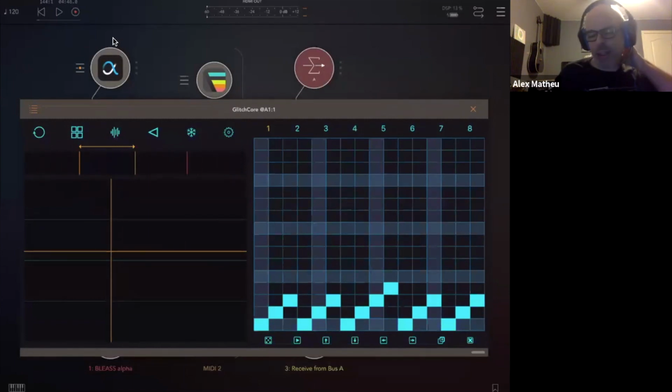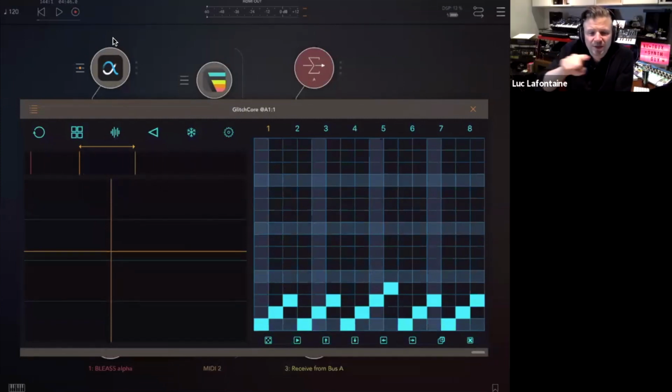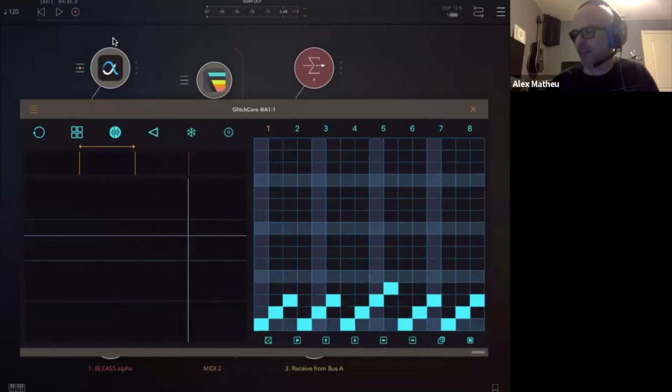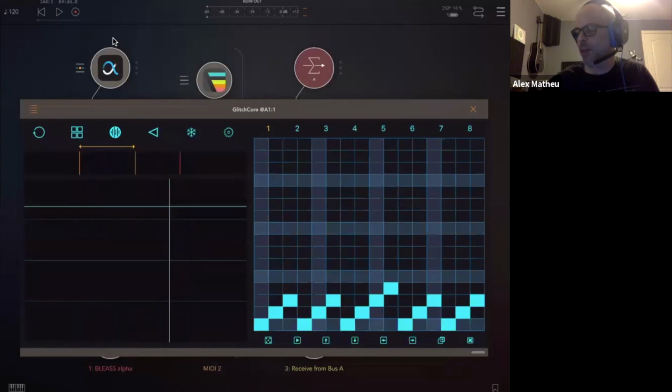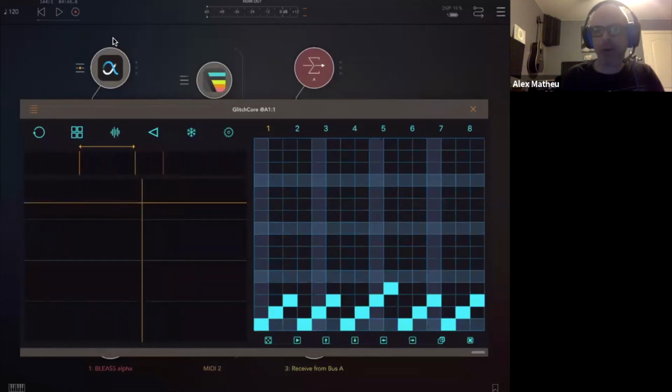In a future update, I'm going to have a variable bar buffer. I'm working on an update now for that, as well as picking up different time signatures that are set by the host. As you see this grid, it's all in 16th notes, and as you set those, it'll drive the sequence. So when you move from left to right on this XY pad, what you're controlling is where the start of that micro loop is.